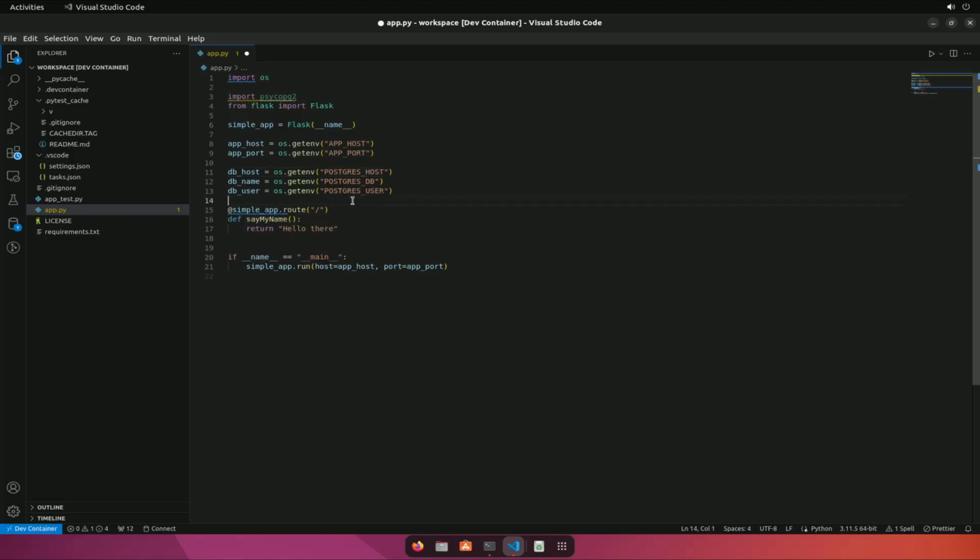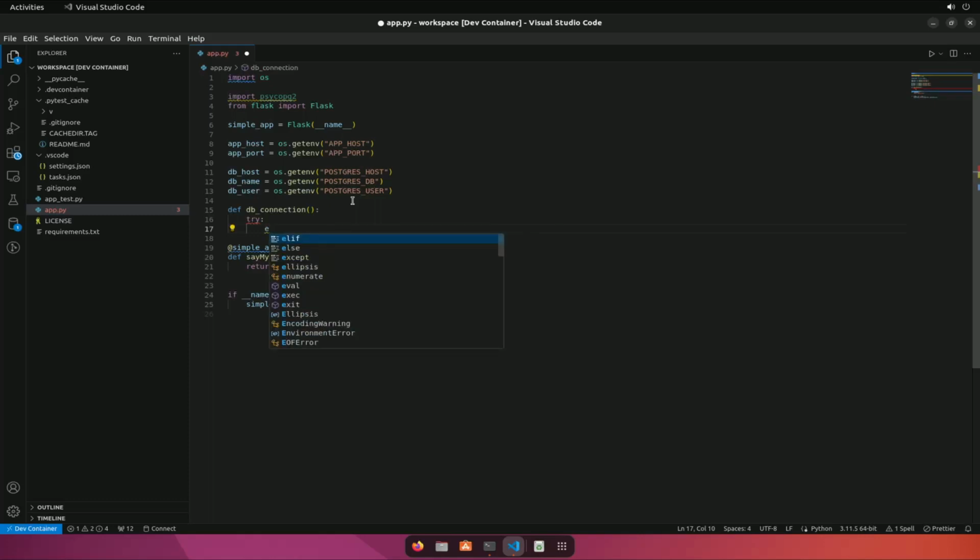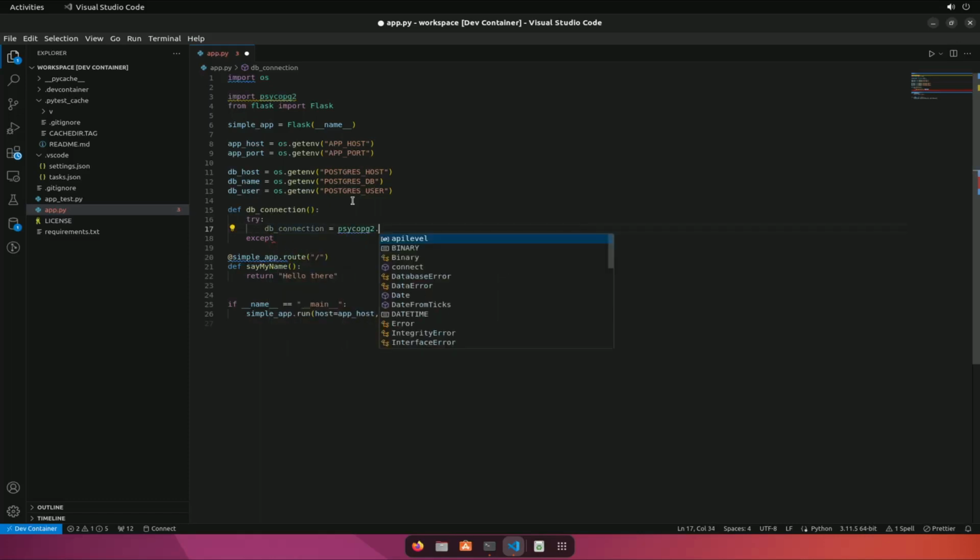Now that is done, let's create a function called db, and this is where we are going to write the actual code, and I'm going to put it in a try and except block. So try: db connection is equal to psycopg2.connect.